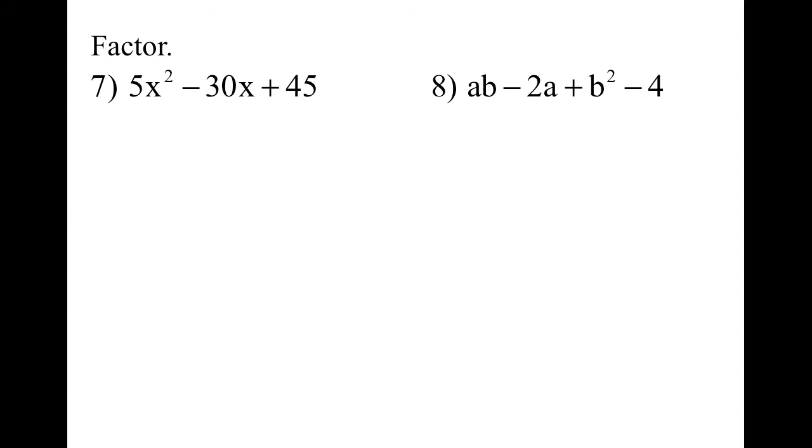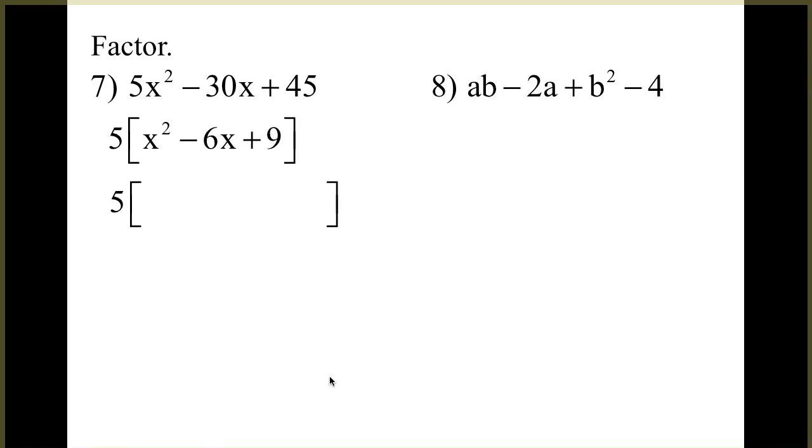So step 1, number 7. Once you pause it, practice more. Here we go. Divide it out. Now this is an important one because this actually is pretty easy. Once I divide my 5 out, I'm left with a perfect square trinomial. This is real easy to factor. Now you can do it with x marks a spot and say what multiplies to 9 and adds to negative 6. But I'm noticing a perfect square minus a perfect square.